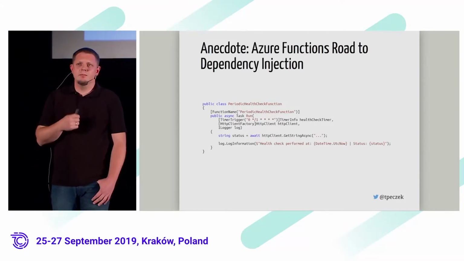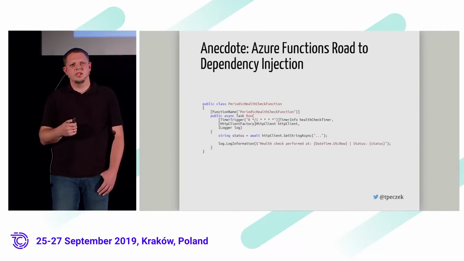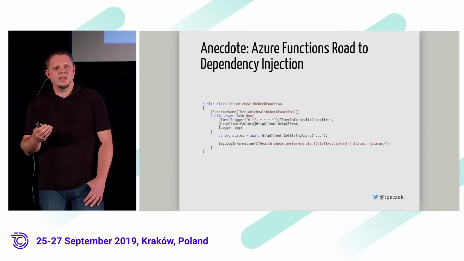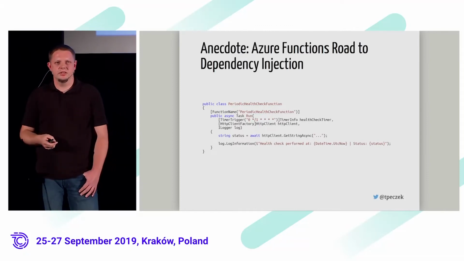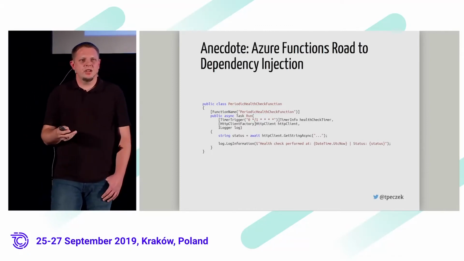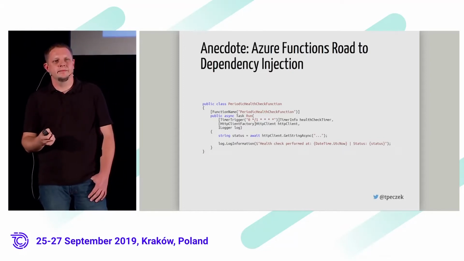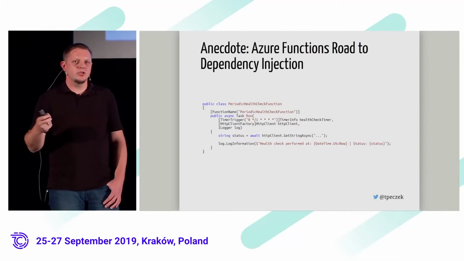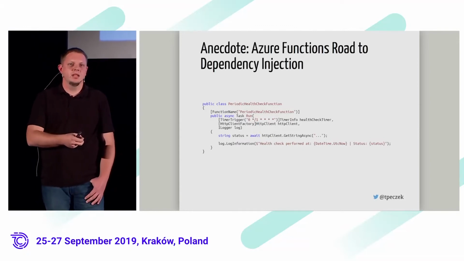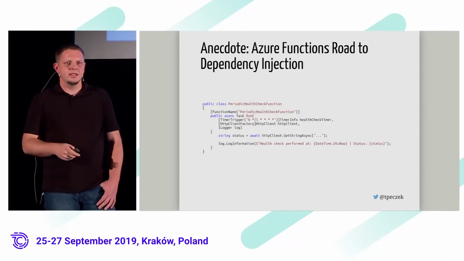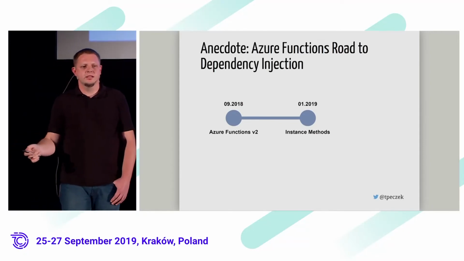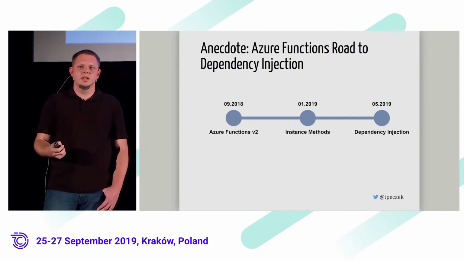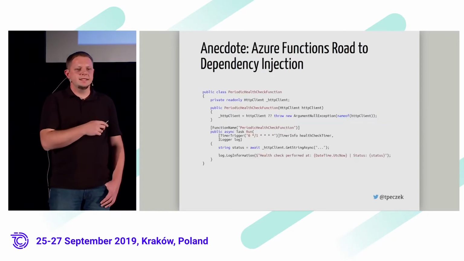But this was also a very important milestone from the perspective of dependency injection. Doing dependency injection with static methods is awkward. You either have to have parameters with attributes, which is what I did in that extension, or even some crazier API. Generally, that's not how we are used to doing dependency injection. So the Azure Functions team wanted to give something standard, typical, so that when new people come to Azure Functions with their normal .NET background, they know what to do. They used this milestone, and on top of it, another 4 months, so May 2019, not that long ago, right? They have finally delivered dependency injection available when you are creating functions.